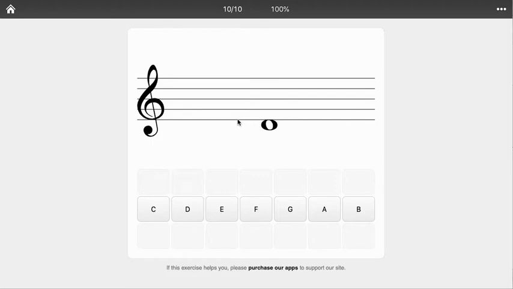So I know what this bottom line is, and this note I'm trying to figure out is right under that. So I'm going to tell myself what this bottom line is. So again, every good boy does fine on the line. So I said every on this line, so it must be E. And so again, this note is right under that. So I'm going to back up one letter in the alphabet. Back up one letter in the alphabet, it's got to be D. Okay? So same thing up here.